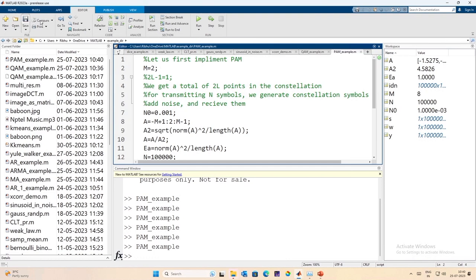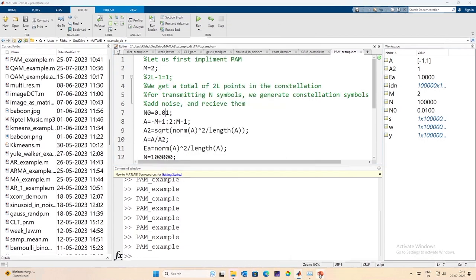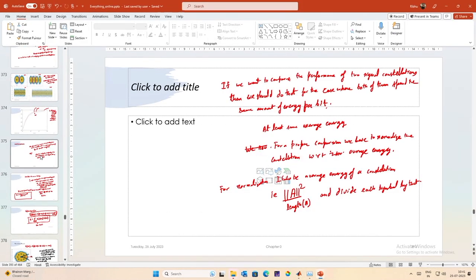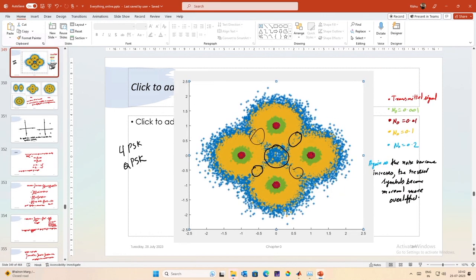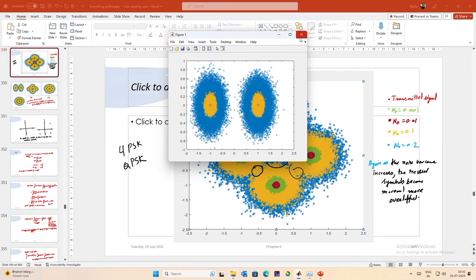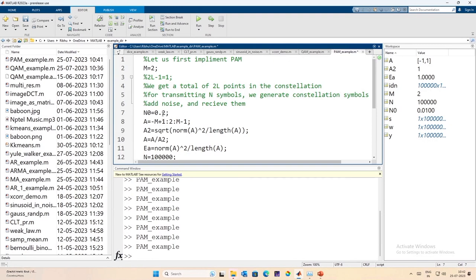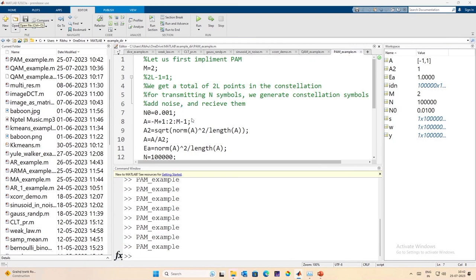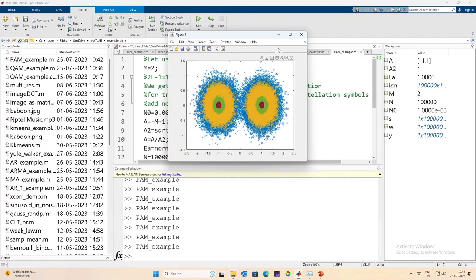So I'll start with 2 points, run. Let us start with 2 points, and as usual, let us start with a very high noise variance, as was the case earlier. So let us run this, and we have our two familiar clouds. Then let me look at the noise levels so that I can recreate these images: 0.2, 0.1, 0.01, and 0.001. My bad, just a second. And this is done. So for m equal to 2, this is done.